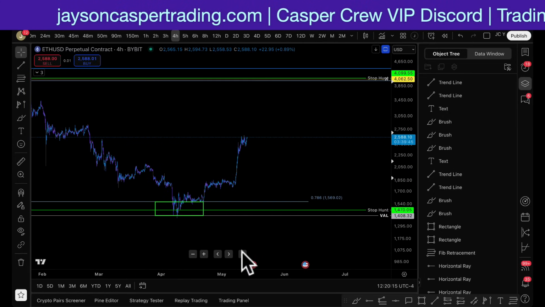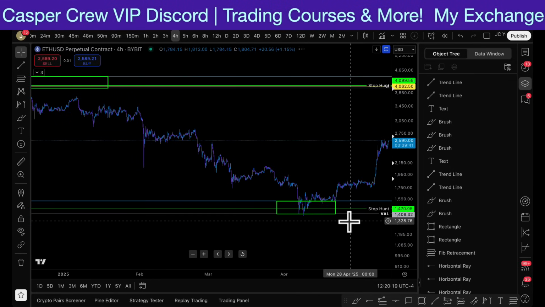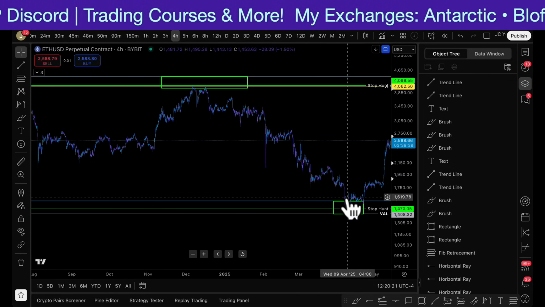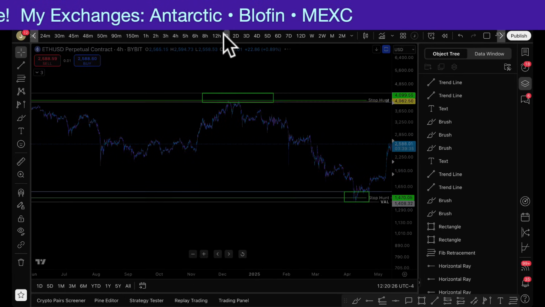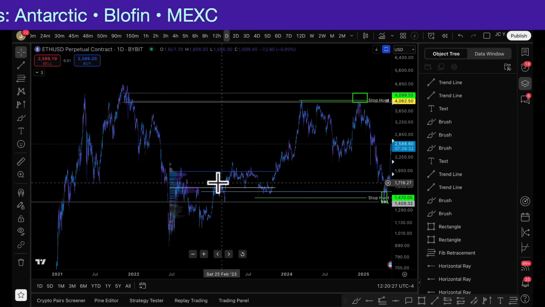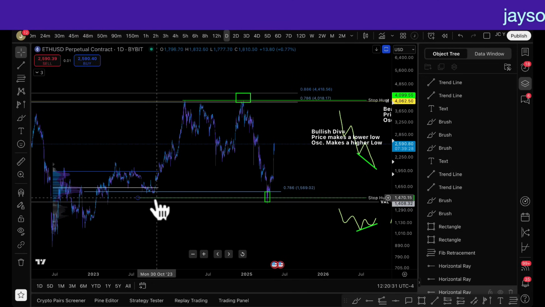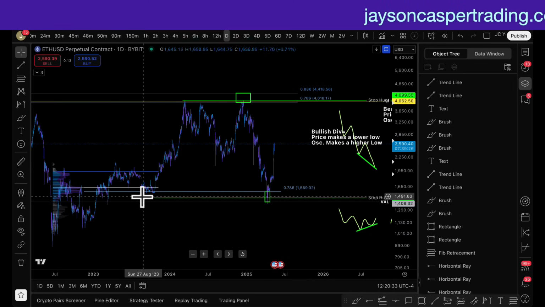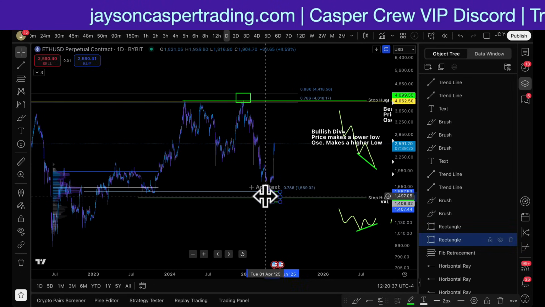All right, let's talk about a bullish divergence. Now, this is the Ethereum price right here. The Ethereum price came down to this very key box of support. We have a macro value area low that goes all the way back to the bear market. We have the macro Fibonacci 786, and we have very important stop hunt liquidity underneath these lows. So we have this box marked out as key support on our chart.